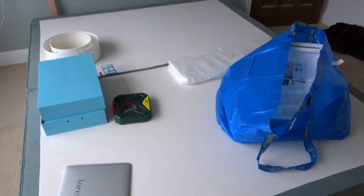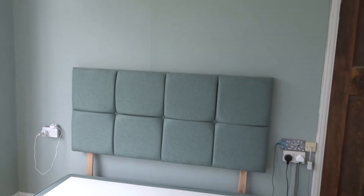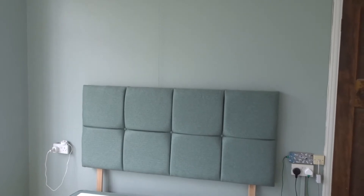Ta-da! We have our new bed which I absolutely love, and we have a soft headboard. We've lived with a metal headboard for so long, I am so excited for a fabric softer one now. I like it on this wall as well because I like it against the green paint. I can't remember what the colour is called, however it looked familiar to a Farrow and Ball colour — I think that was Pigeon — so the closest description I can give you right now is like a pale sage.